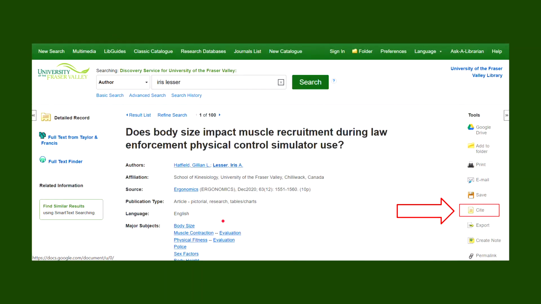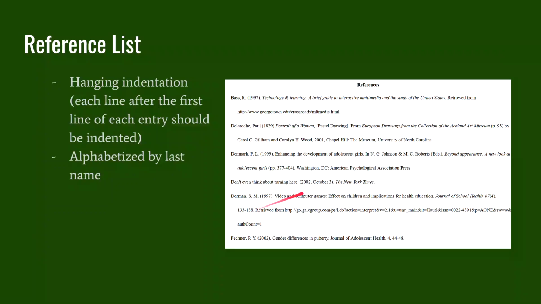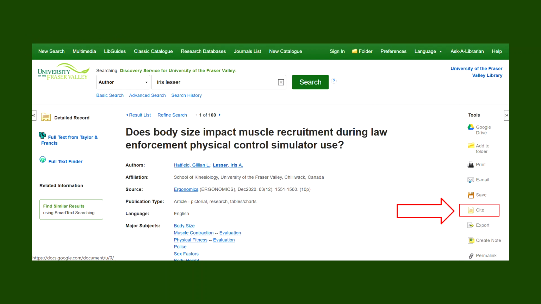For specifically UFV students, I just want to give you a little, not hack, but a little tip that I can offer for how you can gather all of these references. Because writing these all out takes a lot of work, and especially in the beginning, it can be a little overwhelming to know how to write out all of your references properly. So here's a bit of a cheat way that you can do it that I find really useful. Here I looked up a study done by a couple profs that I actually know in the kin department. So I looked them up on the UFV library.